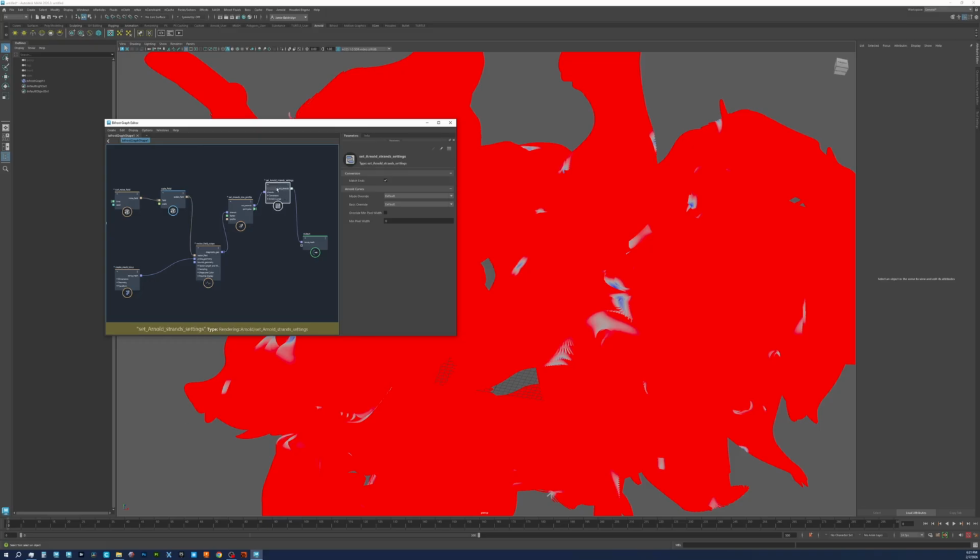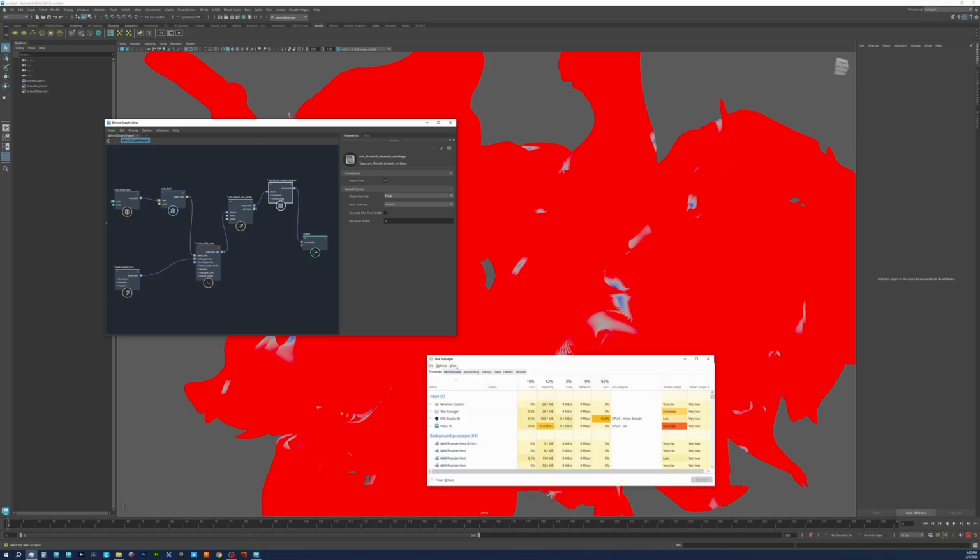Here in the Arnold set strand settings, we do want to change this from mode override default to thick. Now that gives us the ability, once again, like I said, to change the size of these strands that comprise this organic shape here. So give it a second to process here.